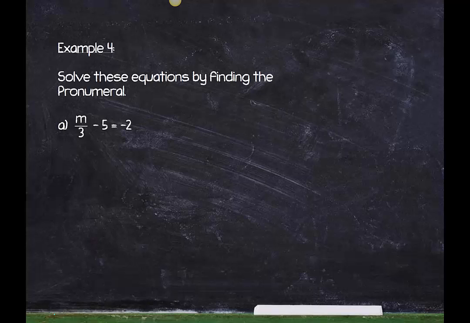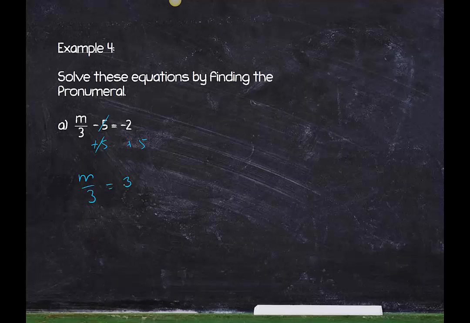And you might say to yourself, do I deal with the minus 5 or the minus 2? Well, the minus 5 is on the same side as the pronumeral. We want that m on its own. So anything on that side, on the left-hand side of the equal sign, we need to get rid of, so m's on its own. So we need to do the opposite of minusing 5, which is plus 5. So we're going to plus 5 to both sides, cross that one out. Remember to bring the m over 3 down, equals minus 2 plus 5 is just 3.